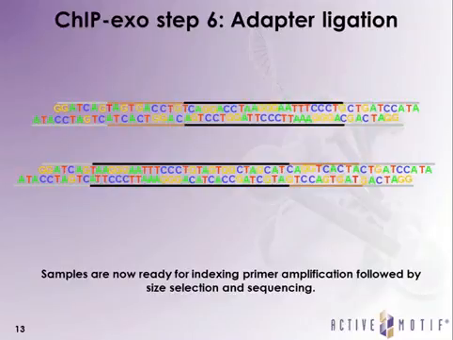Usually our amplifications are about 12 to 14 cycles, and you then do a size selection on a gel to clean up your DNA fragments that you've generated and have indexed, and to get away from any free-floating indexing primers or adapters that are still floating in the mix. And then you are ready to proceed off onto sequencing like you would with ChIP-Seq.